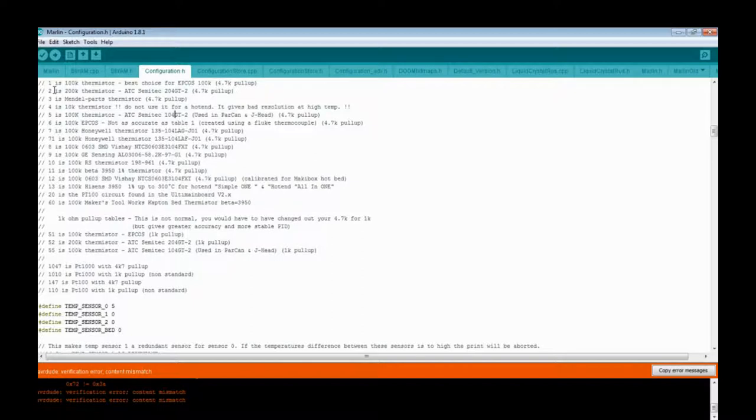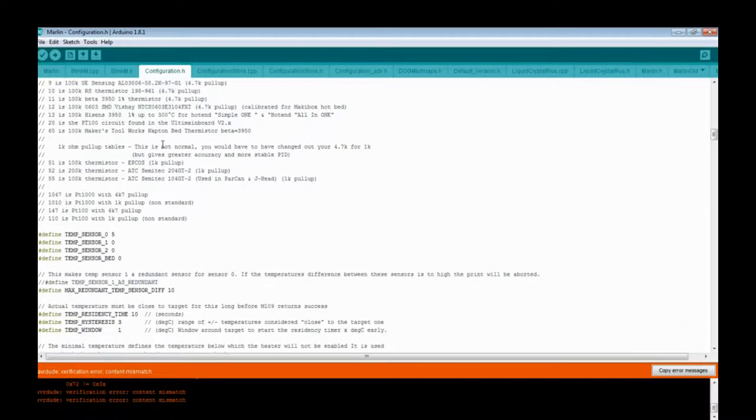I have it set to 5 because I have the J head in here. When I don't have the J head, I have an E3D actual hot end. It still uses the same thermistor, the 104 GT-2.